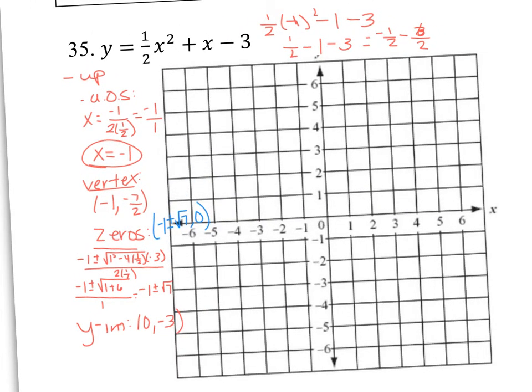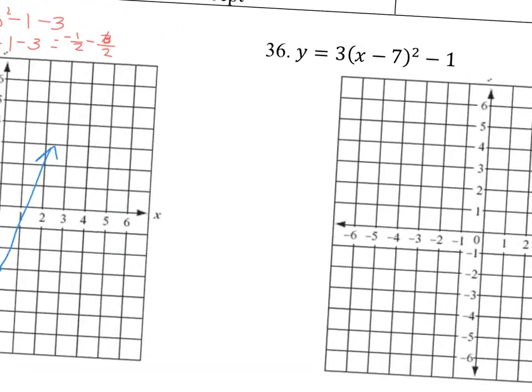So now I'm going to go ahead and graph all of this fun stuff. So my axis of symmetry is x equals -1/2. Remember, if you don't include x equals, you're going to lose 1/2 a point. So now I'm going to do -1/2, -7 over 2, which is -3.5. My y-intercept is -3, so now I can just do the reflection point, and then I'm just going to connect my dots. Let's go to the next one.